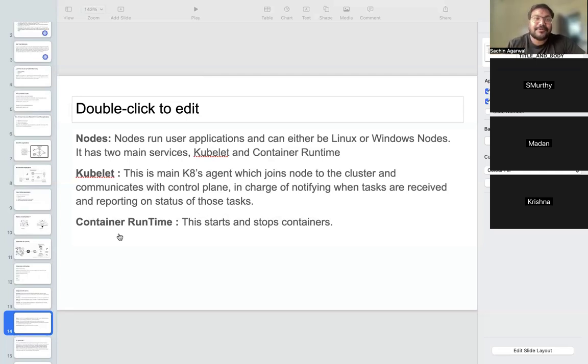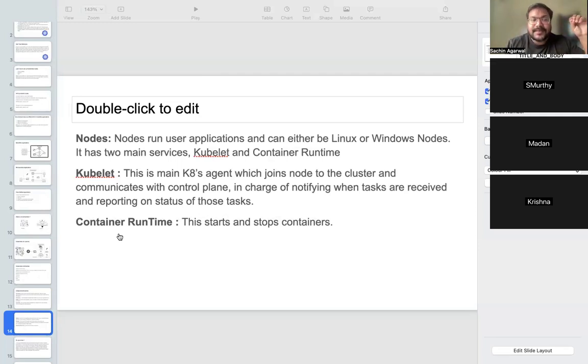There are so many things they will ask with respect to architecture, and sometimes it becomes difficult to get ourselves very clear on which component does what, how it is related to the other components, or what will happen if that component is not running.